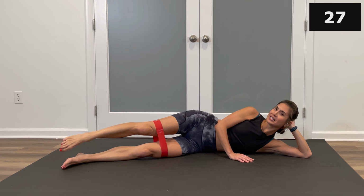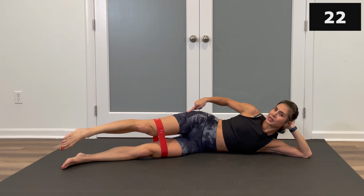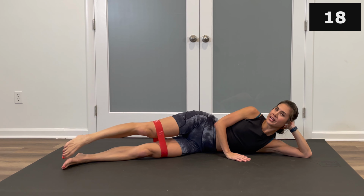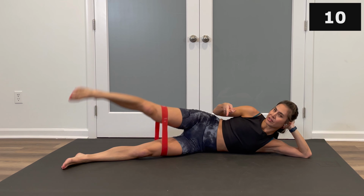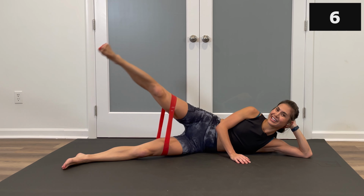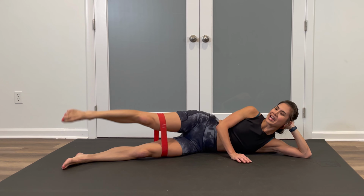Exhale, inhale. So I have my toes slightly pointing down just so we can target all the way that outer thighs, that abductors, squeezing through the glutes. All right, so for these next 2 moves, we're actually gonna stay on the same side and knock out both before we switch and then we'll repeat them with the other leg. Good, exhale, inhale. It's gonna give your legs a little extra burn. 3, 2, 1, and stop.